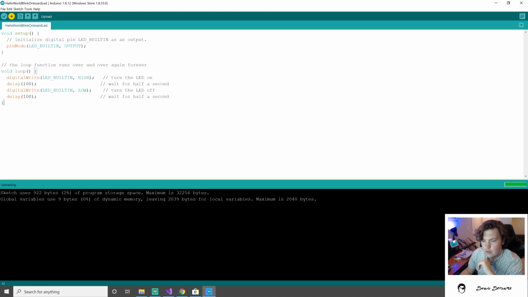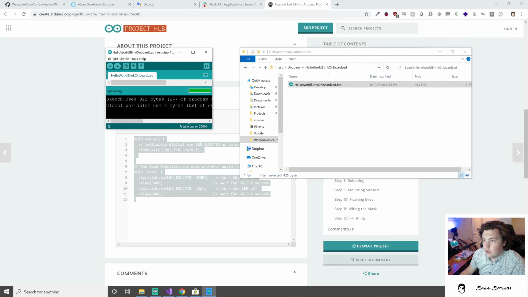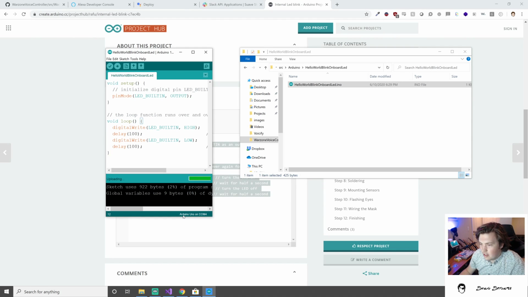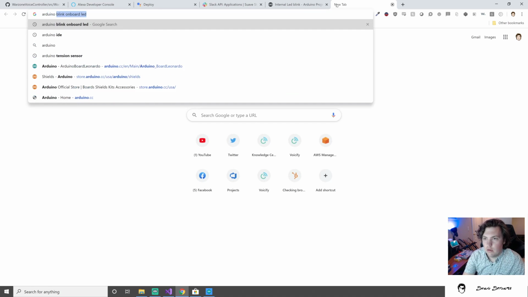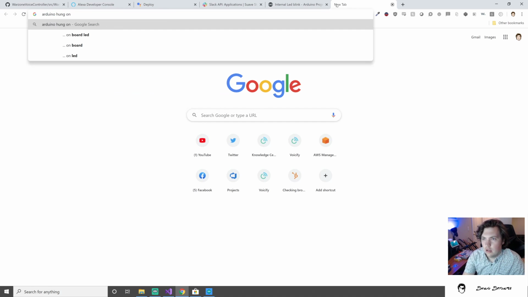Does anyone in chat know if there's a way to view more detailed logs of this stuff while it's uploading? It's also interesting, I don't know if you can see this down here. Let me pull it up into the middle. It actually thinks that there's an Arduino Uno over COM4, but this is an Arduino Leonardo, not an Uno. Our Uno is not plugged in. All right, well, it's a great start, Arduino. Arduino hung on upload.